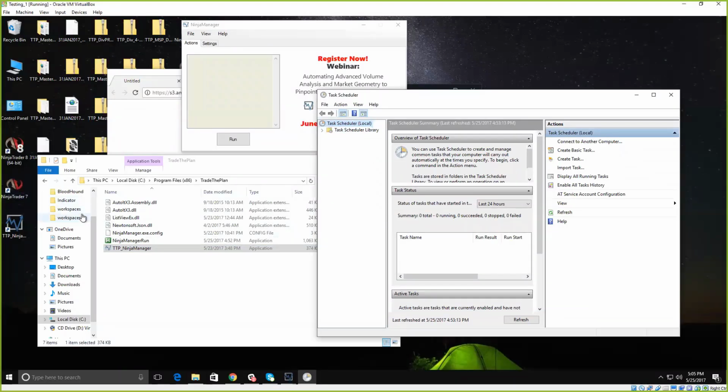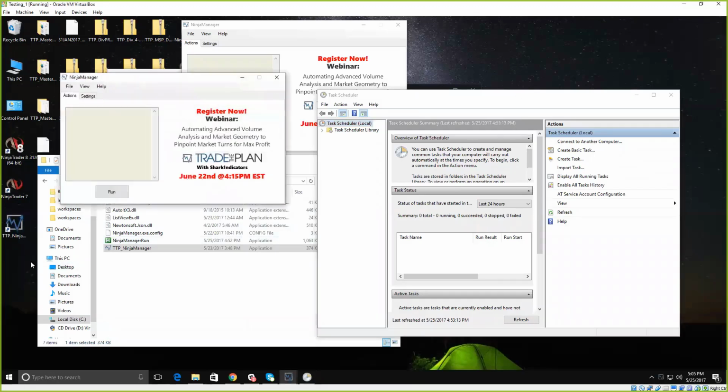Okay, so the process is my BIOS will start up my PC at 4:30 a.m. The task scheduler is going to open up the NinjaManager. It's going to double click on this basically. And then the next task is going to, 2 minutes later, click on this run button.